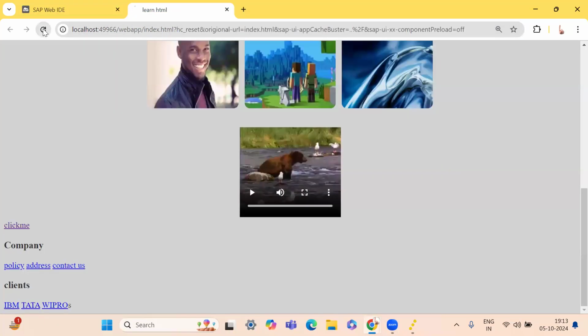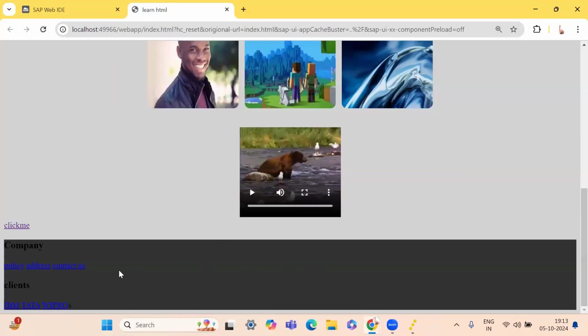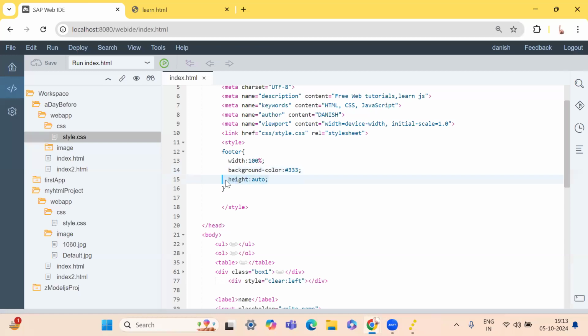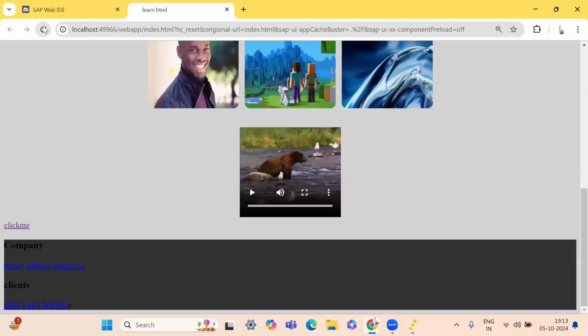Let's come and check. Oops, you see. So you see it's a matte finish. You see that? So let's remove these things and let's see whether it creates any problem.